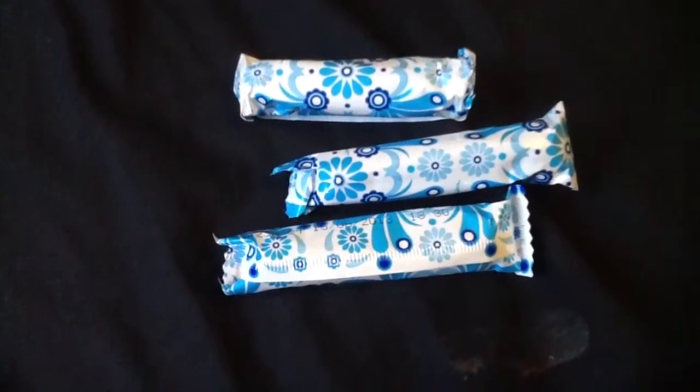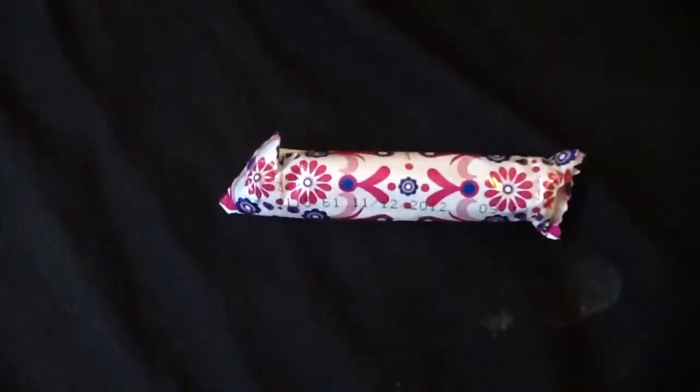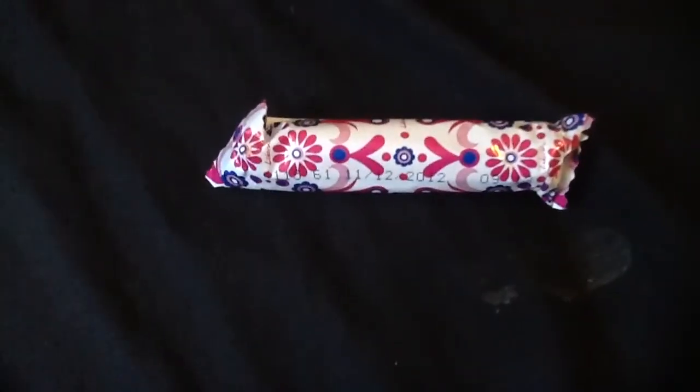Then I have three Libra Girl regular tampons with applicators, and they're compact. I love them. And then I just have one Libra super tampon, and this is a compact one as well.